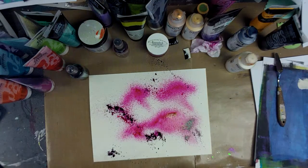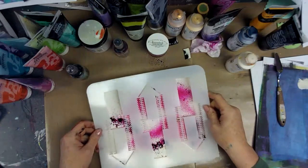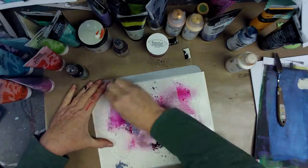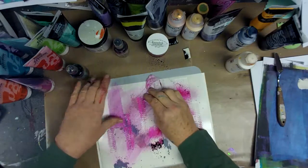Okay, and now you put the stencil on top of this, right? Took a baby wipe, voila, I'll use this one. And then just kind of wiped it over the stencil.